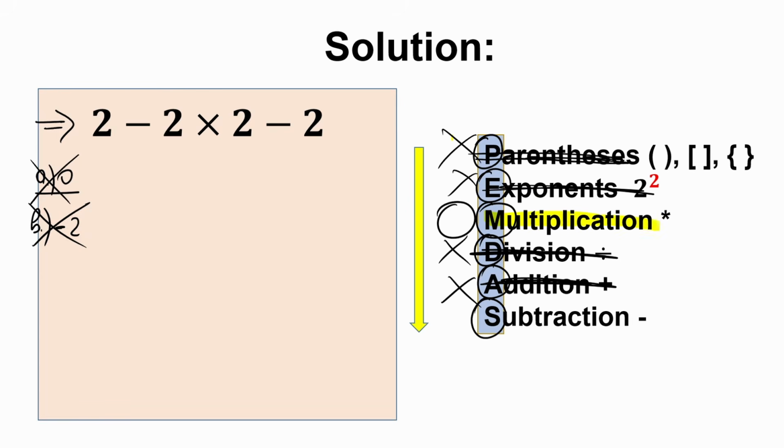So let me just underline it. We have it, and we have subtraction. And what do you need? It's just to learn this PEMDAS order of operation, or just remember this quick checklist. Just remember these six letters. Just remember it.